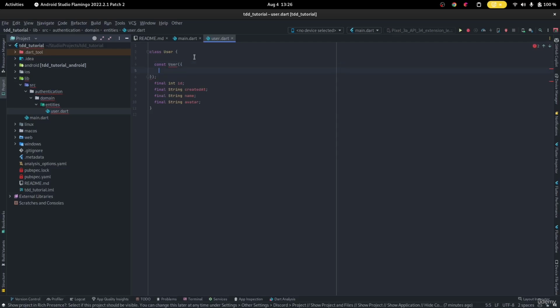In here, we will require this.id, required this.createdAt, required this.name. We can make this to be a DateTime object, but this is just a simple setup. So let's just keep it as a string instead of changing it to a DateTime. Let's just keep it that way. And then we finally have name and avatar. Right, so this is it.